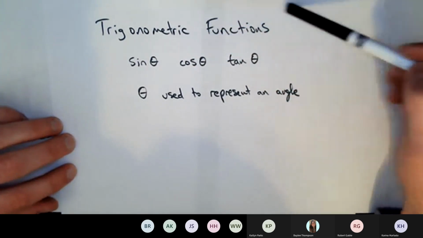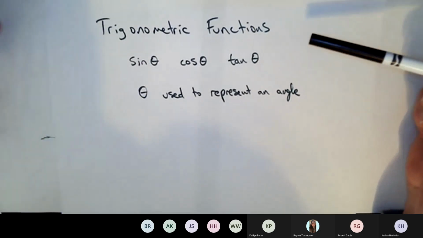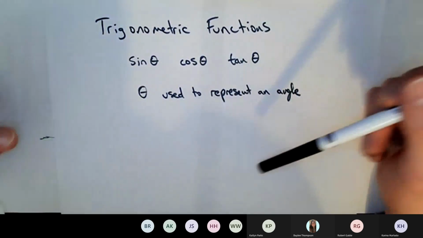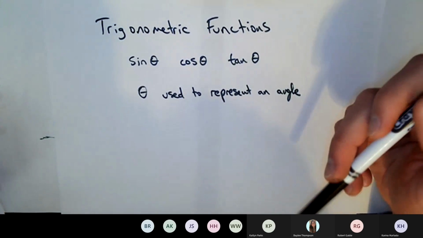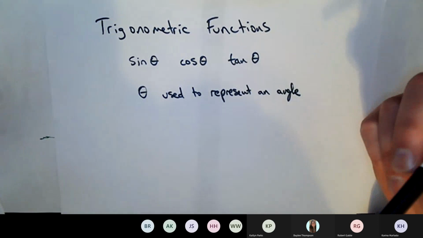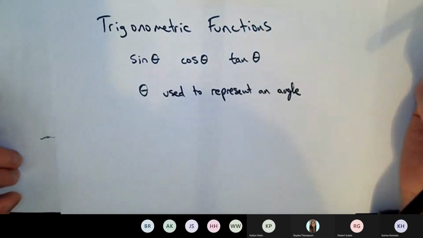And they are, if you recall what the definition of a function is, and we'll talk about that more later, whether or not they're invertible functions, because you might remember that to be invertible, you have to have certain properties. The graphs of the functions, and then a bunch of identities that come from these three functions.